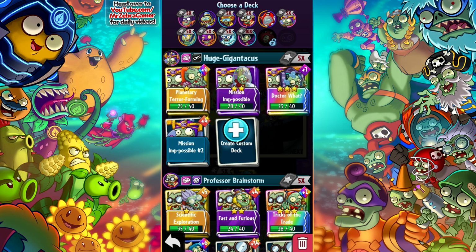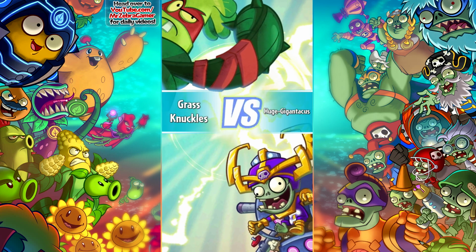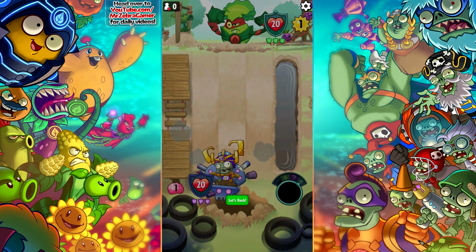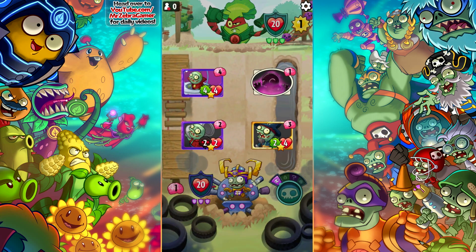I think we'll go ahead and we'll play a Mission Impossible. It's always fun to play this guy. I mean, I feel like Huge Giganticus I'm still 50-50 on, but it's still a fun character. He's still fun to play, because he has the same combo, like the same card selection as Super Brains, and Super Brains is a lot of fun to play. But you get to play him a little bit different because of his environment-oriented superpowers, and that is a lot of fun.